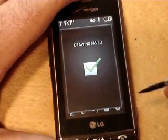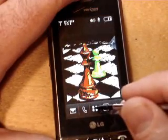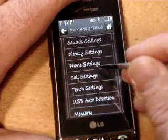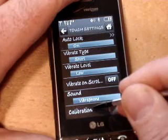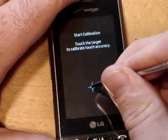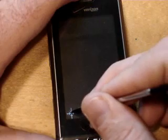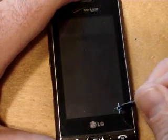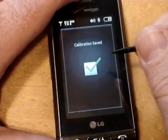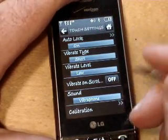It's always a good idea, before you start using the drawing pad application, first to select from the Tools menu the touch settings, and then to calibrate your stylus so that it's as accurate as it can be when you go in and use the stylus. That way you're not going to be as frustrated, because it's never exact, when you're using it to be able to get lines where you want them to be. So always calibrate your phone before you start.